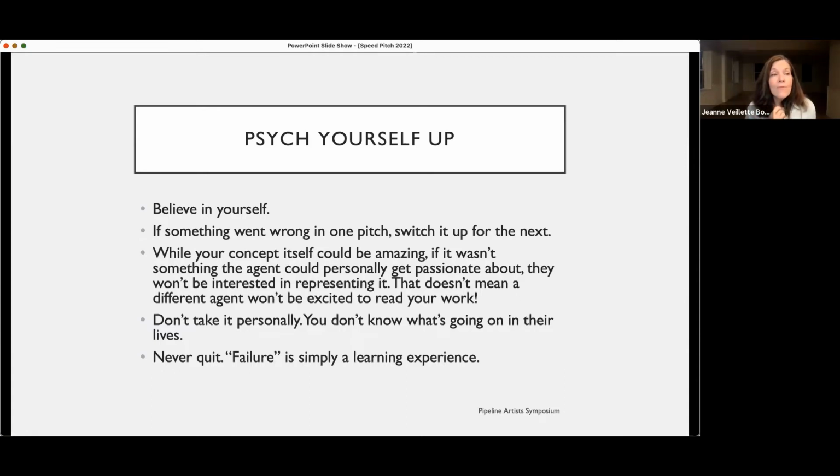And if, say, you go through the whole event and nobody requests your work, that doesn't mean you failed. It doesn't mean that you should quit and give up and not be a writer. It means that it was a failure for the day, and it's going to feel like failure. I always say to my kids, I have learned nothing from the things I've done right. I've learned every life lesson from when I fell, when I tripped, when I stumbled over myself, and when I messed up.